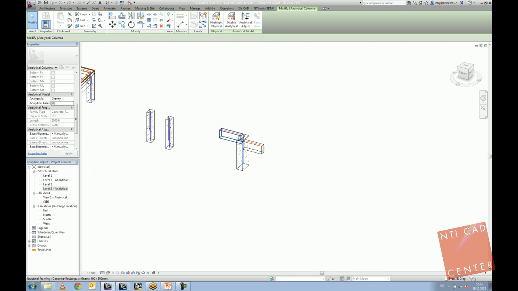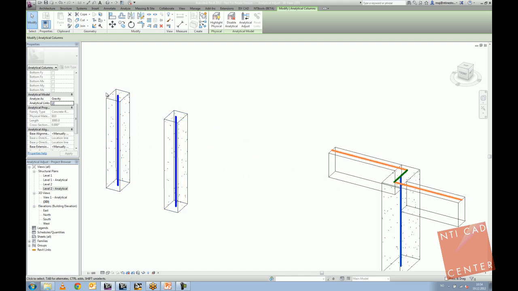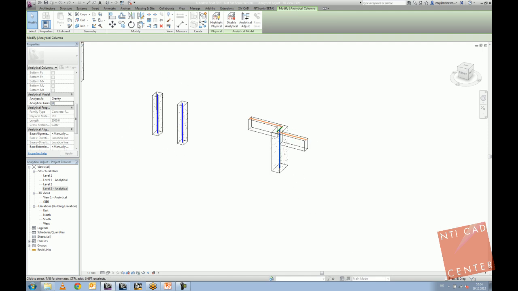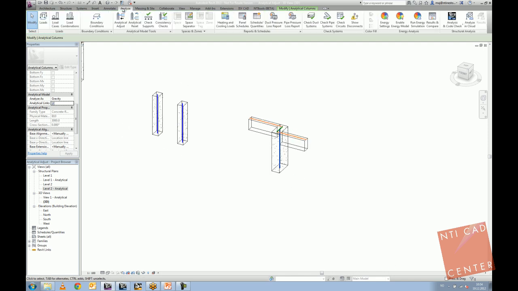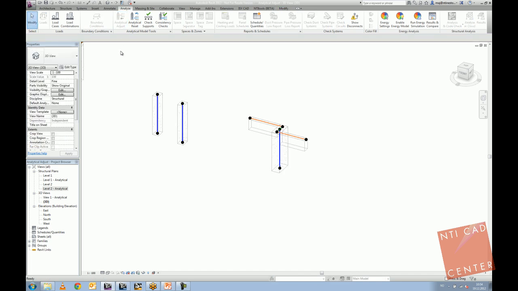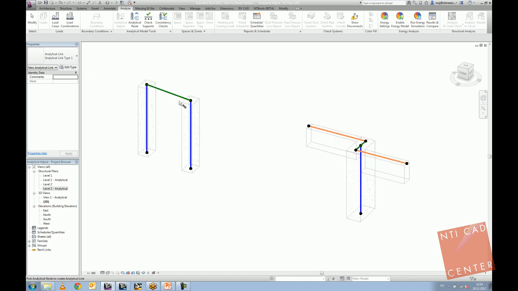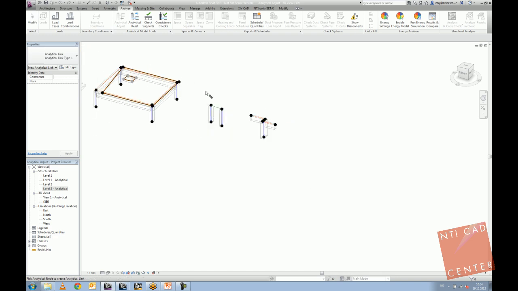The other way is actually if you have some kind of a gap between elements or some inaccuracies. In 2013, you got a new option. Again, under the Analytical Adjust, you have an option which is called Analytical Links. So basically, I can click on Elements, on Nodes, and it will generate this line automatically for me without going into the properties and specifying it that hard way. So basically, I can join any free gaps if I know that they should be joined, and it will generate a rigid link in Robot for you automatically.